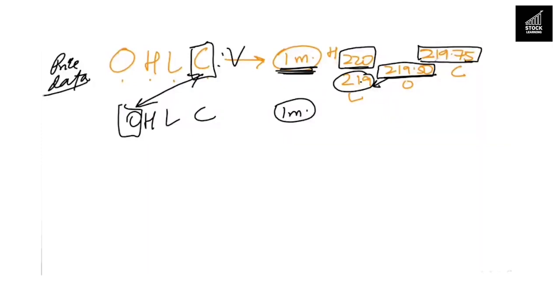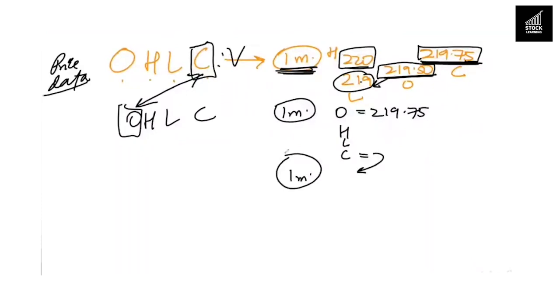So the stock closed at 219.75 in that 1 minute. Next minute, what will be the open? The open will obviously be the same as the close of the previous candle, the previous price data. And then there will be a high, a low, and a close. This close again will become the open of the next 1 minute. So every minute you have an OHLC price data, if your time frame is 1 minute.